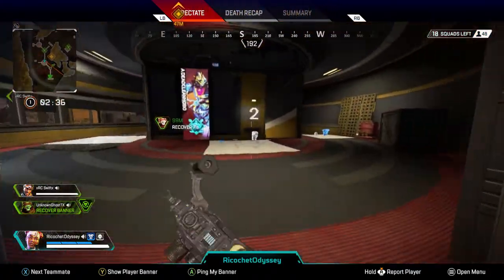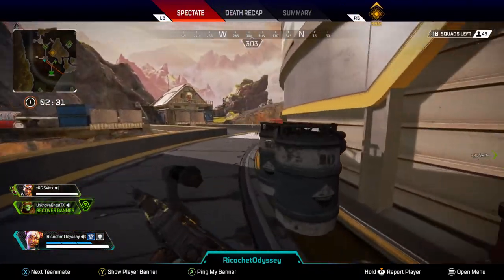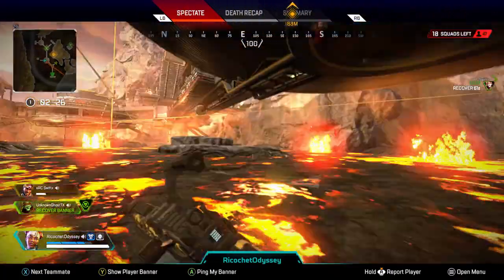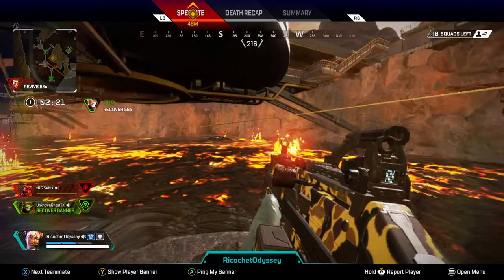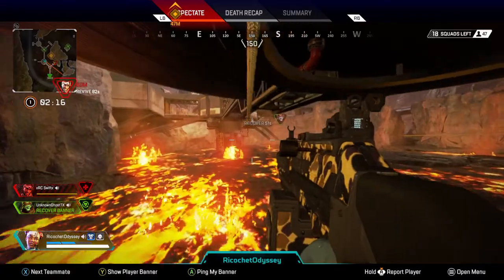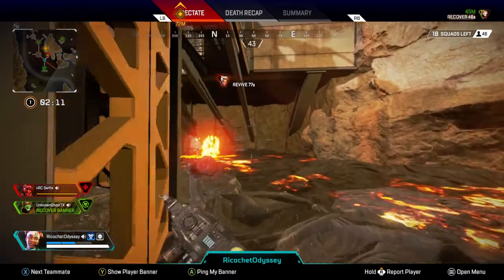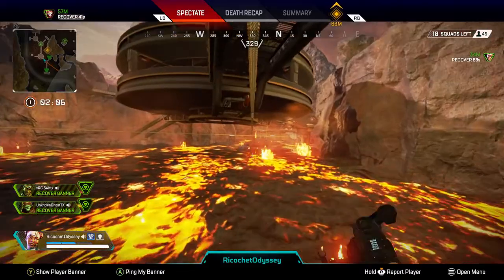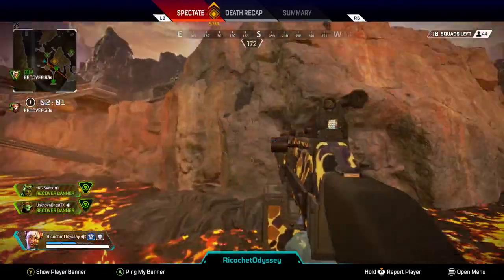Yeah, but he has no meds, so I don't think he can live there. Never mind, he does. Below me. You fell below me. There we go. I got him. I downed a guy. Really? You're tracking me down? Are you that much of a tryhard? I'm trying to get up in here. Oh, well, fuck it. I don't know where you're at.